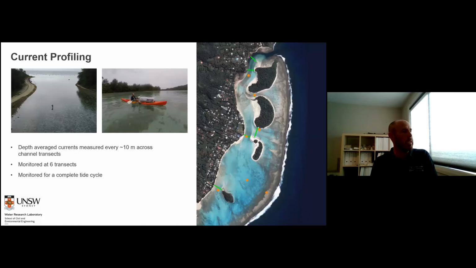As I said, we did some current profiling for a particular tide cycle in the lagoon. We looked at a complete spring tide cycle, and we monitored and quantified currents across most of the different parts of the lagoon over about a 12-hour period. Those current profiling locations are shown on the right-hand side there. Some of that was done with a weighted current meter, and some of it was done with an acoustic current meter on the kayak.